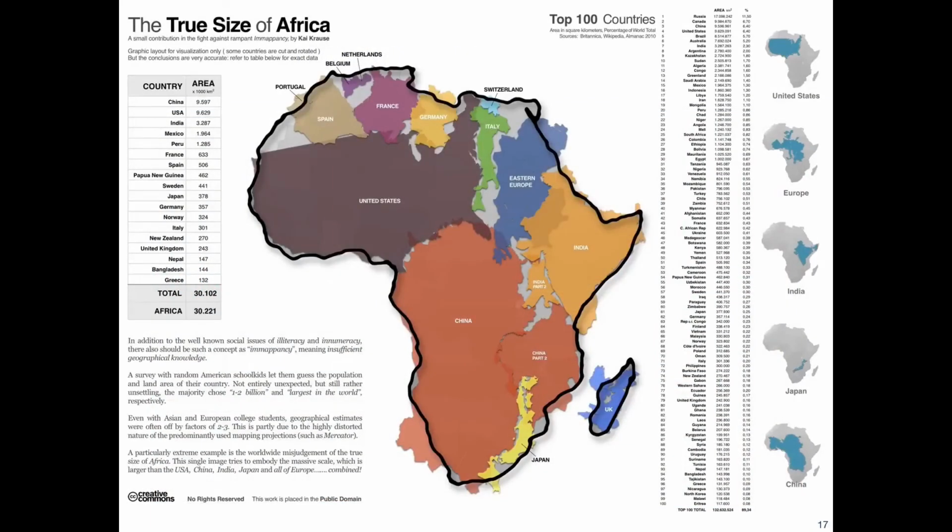The real issue with installing fiber in Africa is that Africa is enormous. As visible in this illustration, all of Europe, China, the USA, and India fit quite neatly into the area of Africa. Think about that for a little. Remember the picture of terrestrial fiber in Africa? Those gaps in Central Africa are almost as wide as entire European countries.